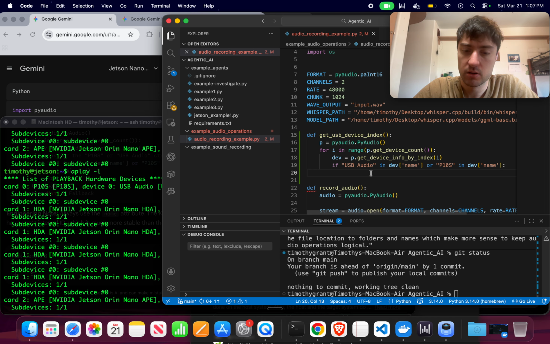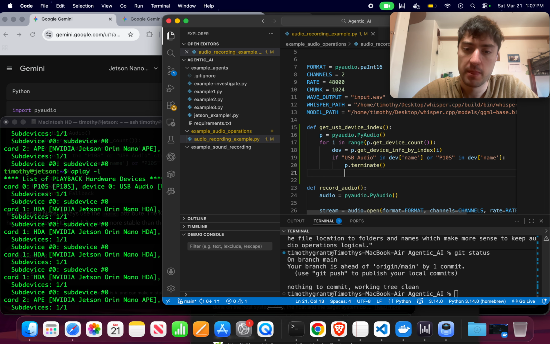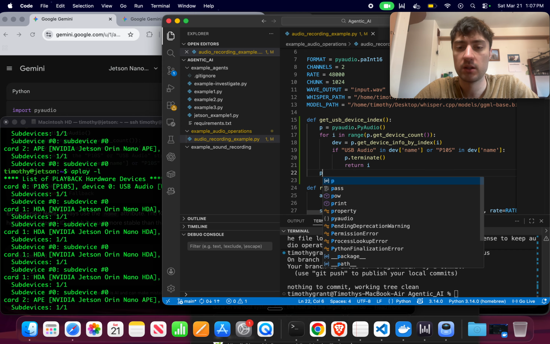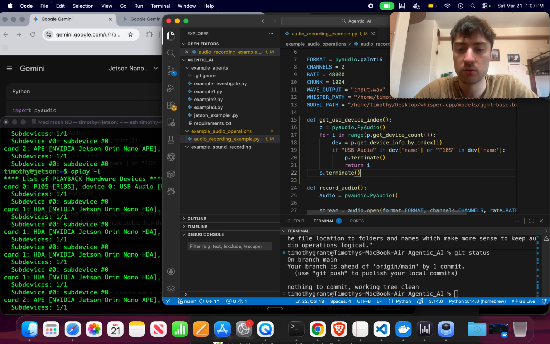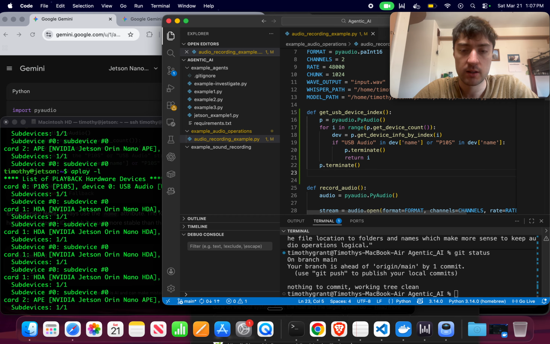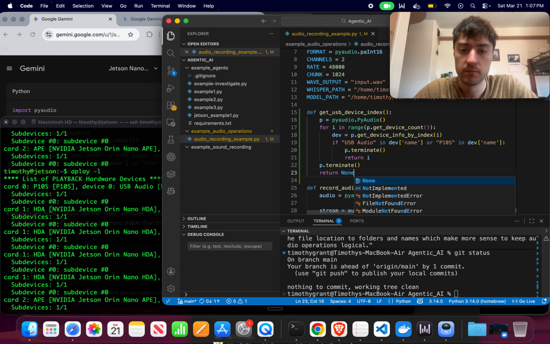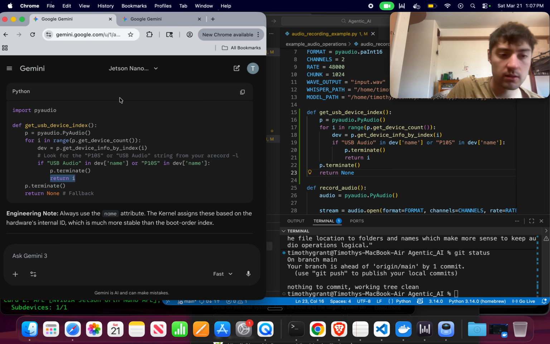Okay, so P dot, was it terminate, right? And now return the index, okay? Otherwise, if we exited this, we P dot terminate as well, and then return None. Okay, I think this is what we were doing, right?